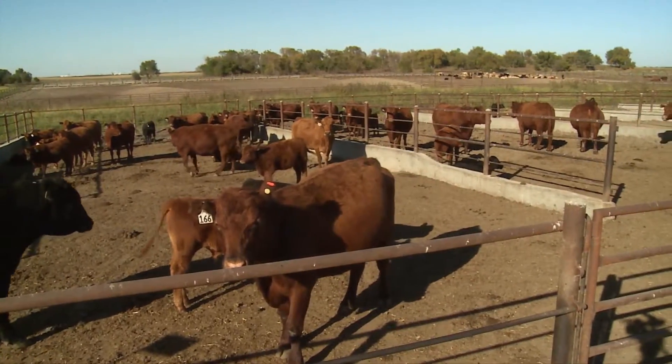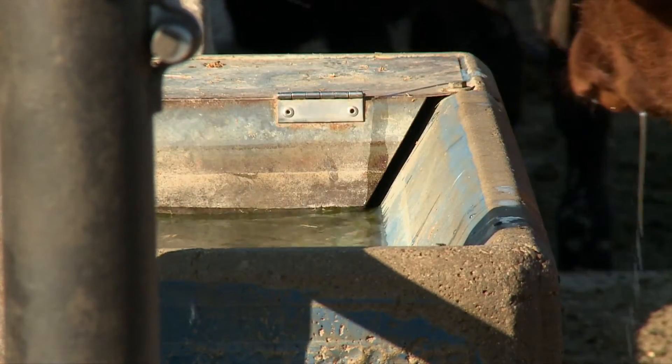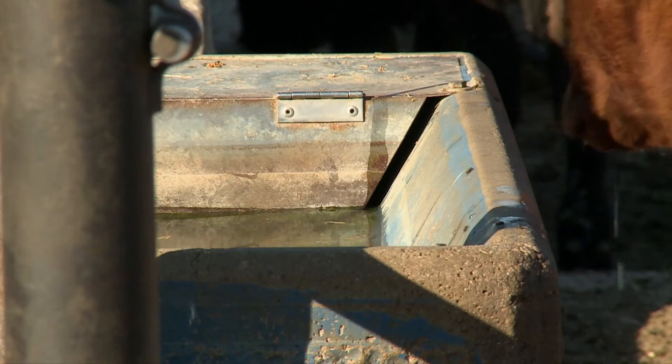We could have a place where we're looking at some watering to cool the pens. Being aware of that — it's not as much of an issue with a cow-calf pair as it is with fat cattle, just because they're not carrying the condition — but it's still something we need to be aware of and look to mitigate.